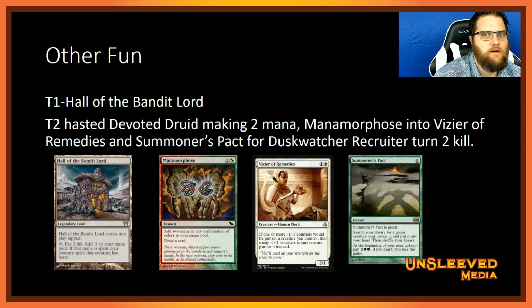Okay, so turn one, Hall of the Bandit Lord, go. Turn two, Hasted Devoted Druid, making 2 mana. Metamorphose into Vizier of Remedies, and Summoner's Pact for Duskwatch Recruiter. Dig, dig, dig, get your kill spell, get your ballast to blow it up.